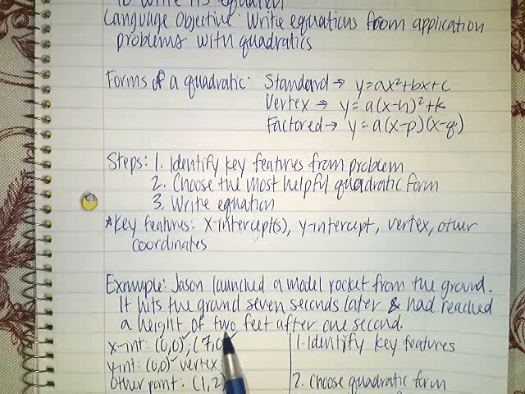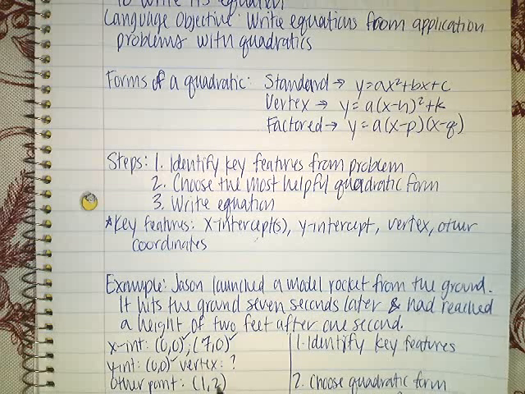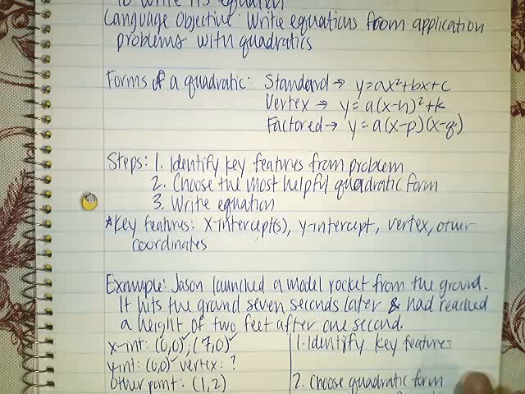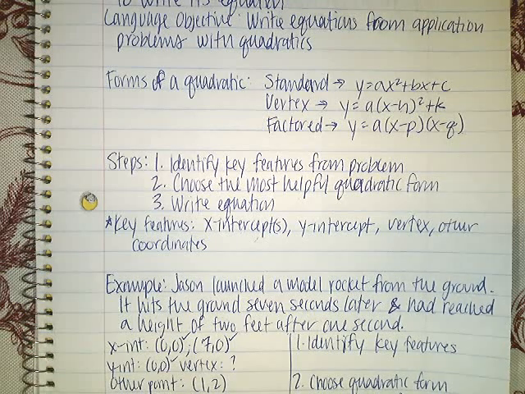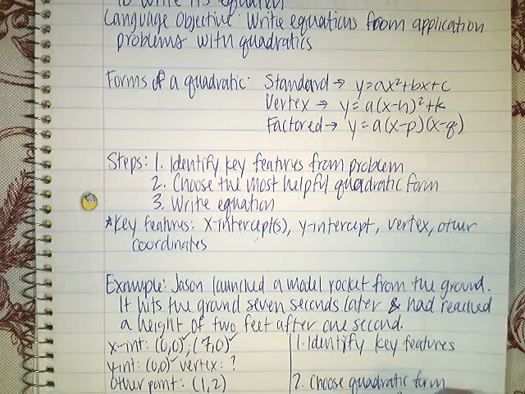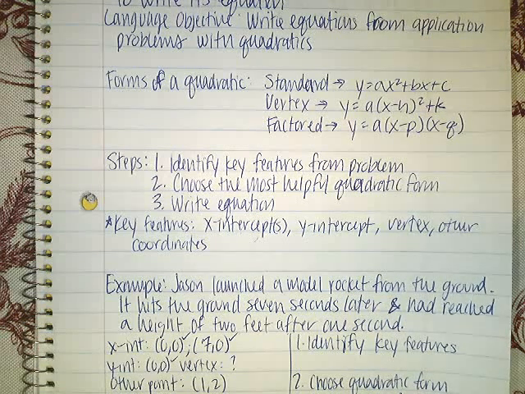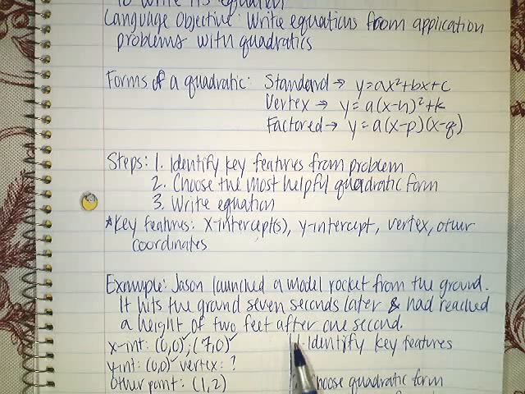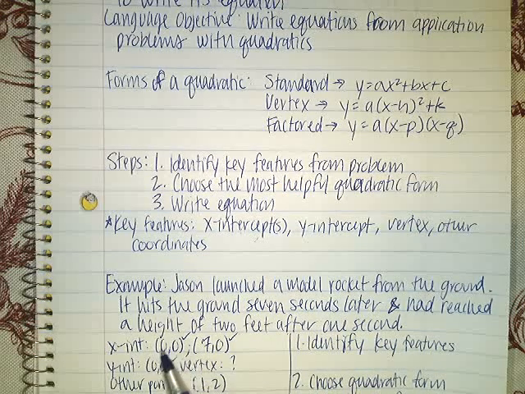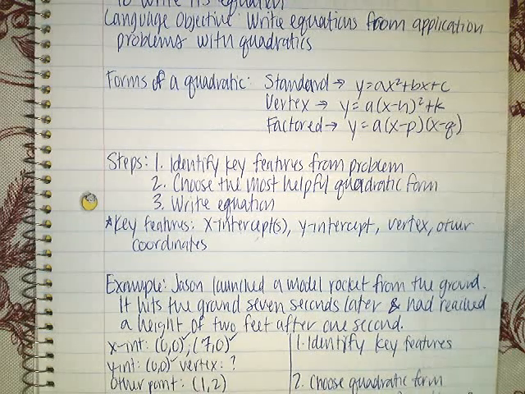So a height of 2 feet, that means y is 2. After 1 second, that means x is 1. So x is our time, and in almost every problem we're going to encounter, x will represent time, or if time is involved, x will be time. So usually time is your independent variable, if that's helpful for figuring out how to write these coordinate points.